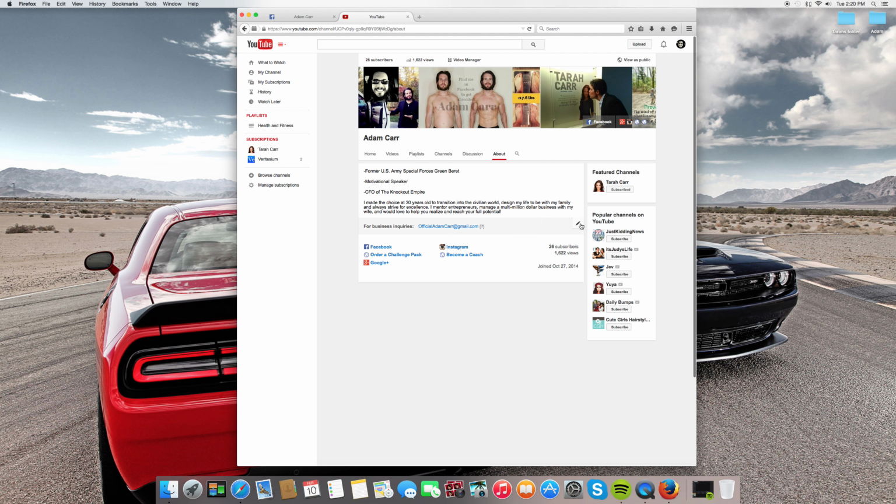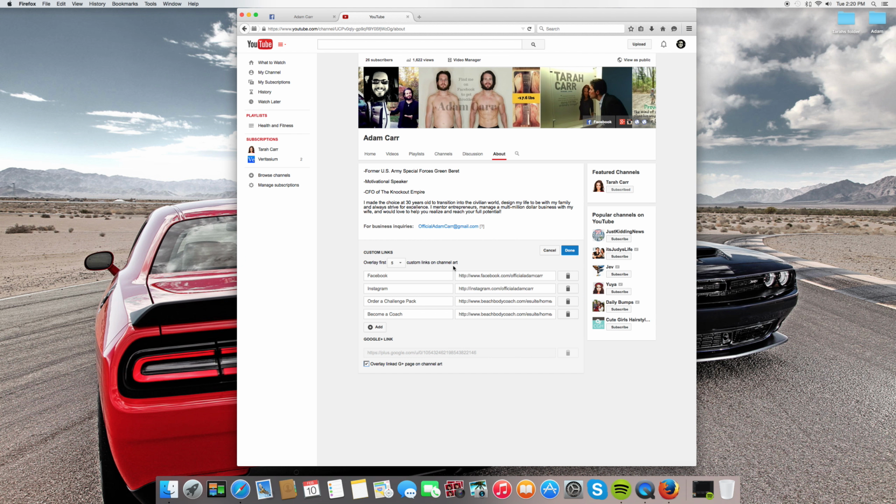And then beneath, you can put an email address, like if you want somebody to reach out to you. You basically just click on that pencil. It only gives you an option to put one address. And then here's all the widgets that you basically see right up here. If you click on this pencil here, you can go in and basically you type in what it is, so Facebook, Instagram, if you have different links, and then you're going to paste your URL right here to the right.